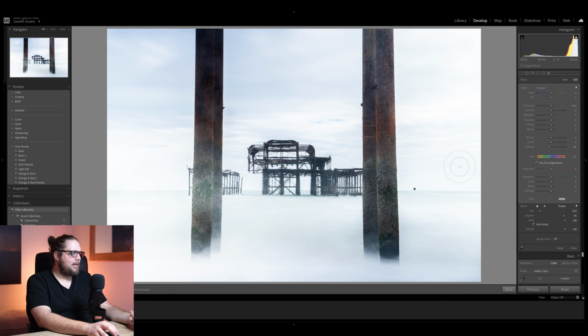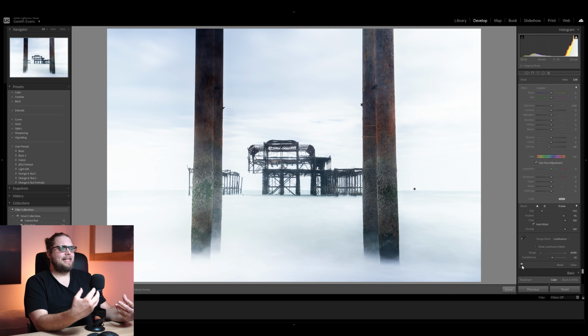I think the effect is probably a little bit too strong. Let's paint a little bit in the sky as well. We don't want to just have it on the water, because there would be a bit of fog in the sky, right? So let's do that. Let's come down here to the range mask, the luminance, and let's just bring that up a little bit. And let's turn that off, turn that back on. You can see that's kind of affecting it, creating more of a mist.